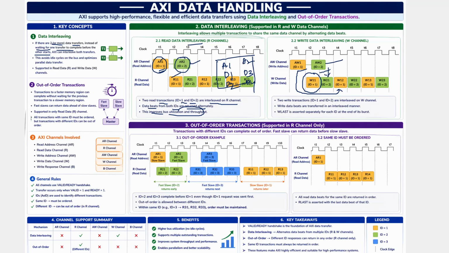Suppose two persons are there. I don't want to wait until the first person completes all the data. In between, I also assign some work to you, because you are staying idle. I don't want you to stay idle. So three transactions are there, and the first one is happening. Then I come to the next person, because suppose the first transaction has 10 transfers. I don't want to wait for all 10 transfers to complete before the second transfer happens.